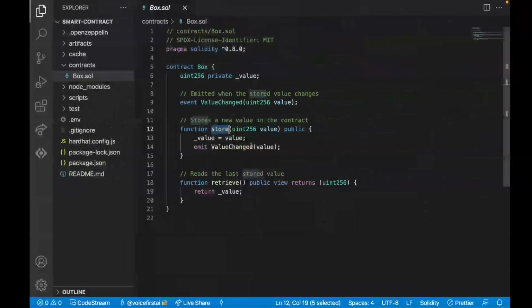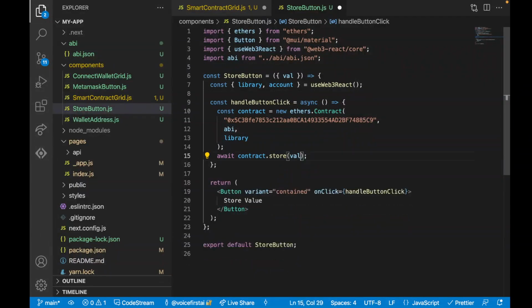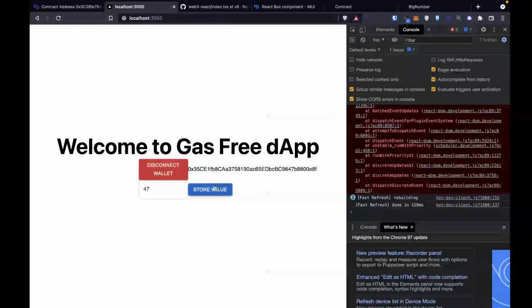Maybe we want to go from here. Might need to call .send. Let's see what happens if we call .send. I'm doubtful that this is going to work.